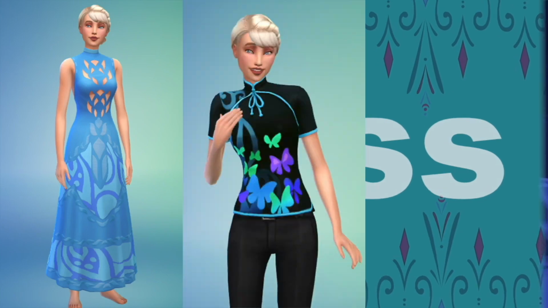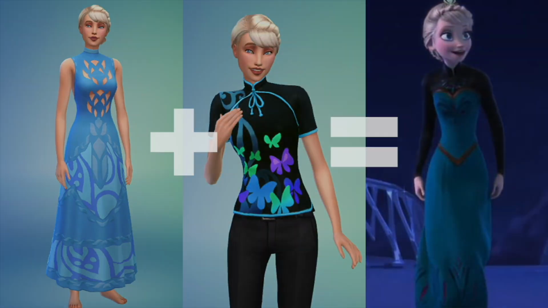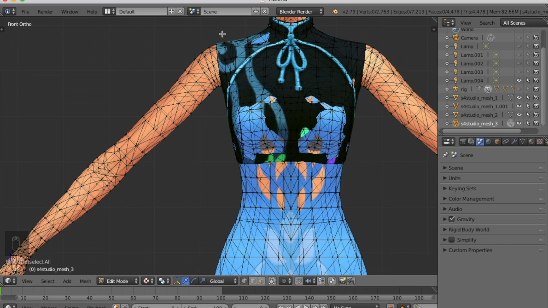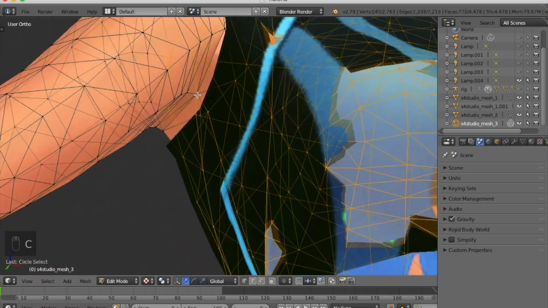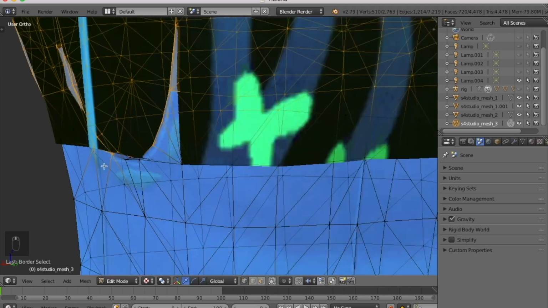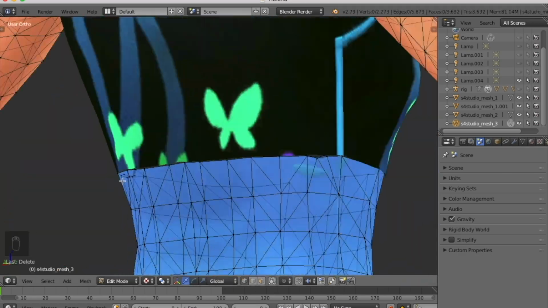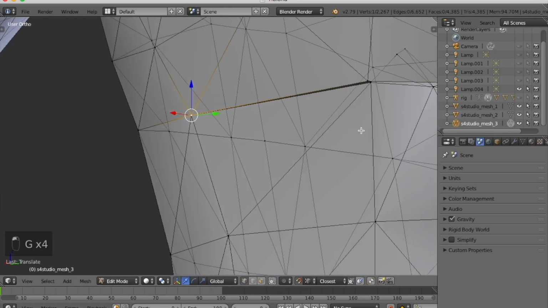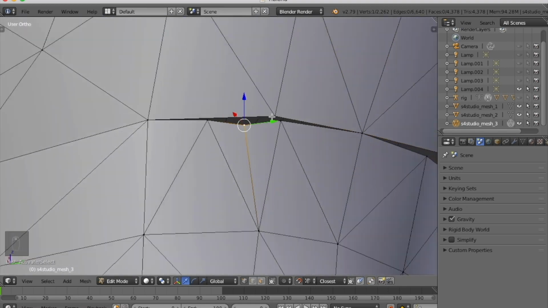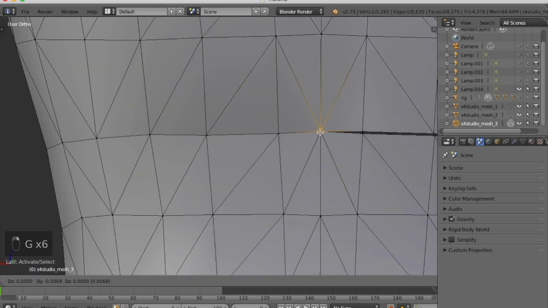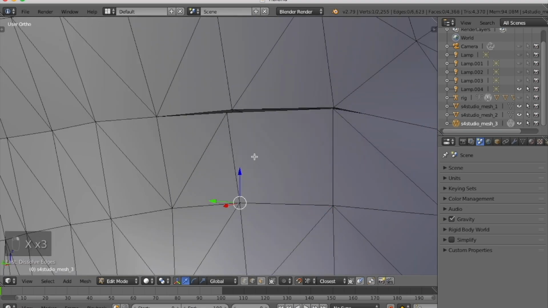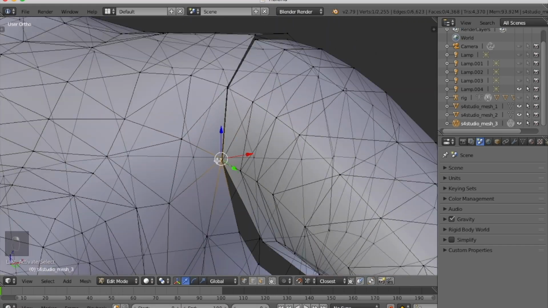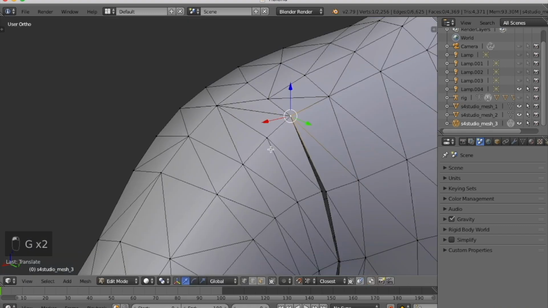So onto the dress. For this I combined these two items, the top and the dress, because it has a collar and a little jewel by the collar, by the little dimple in the neck. I don't know what that thing is called. Next to the clavicles in the middle. And I thought that the knot of that little tie there would be perfect for that. So I'm just using literally the bust of the top, and then the arms and the rest from that dress that comes from City Living. I don't know where the top is from actually. Maybe City Living as well? Ooh, I'm not sure.